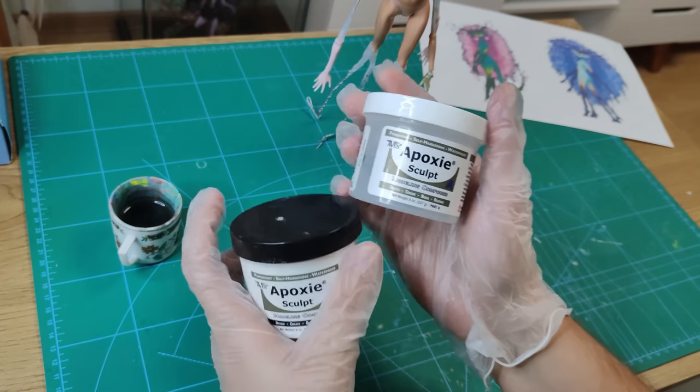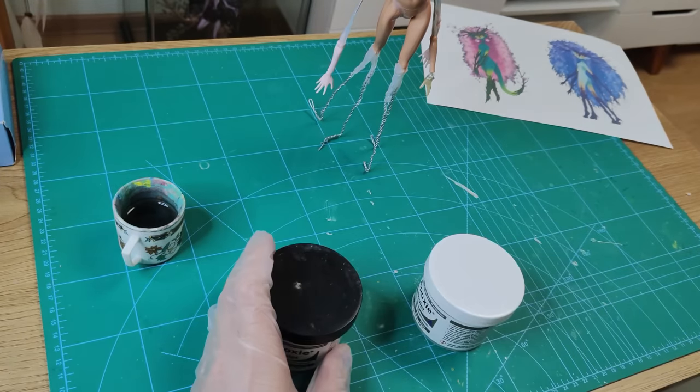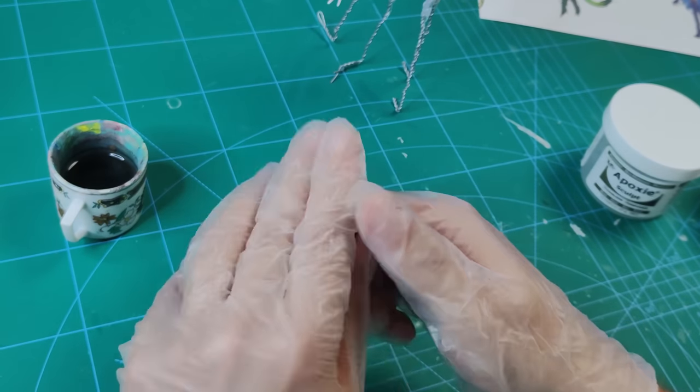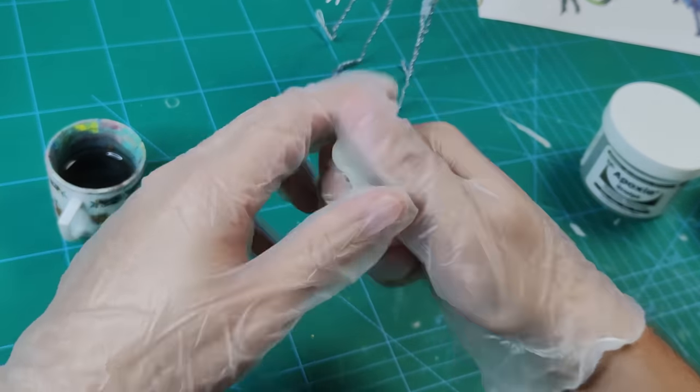I can start sculpting the missing mass. I'll use apoxie sculpt for sculpting. It's an air drying material that can be sanded and shaped. I recommend using gloves. I've burned my fingers a few times, but don't worry, they're fine.